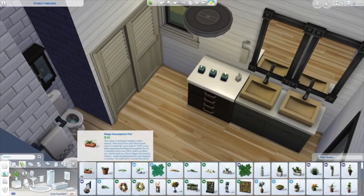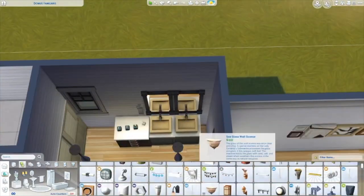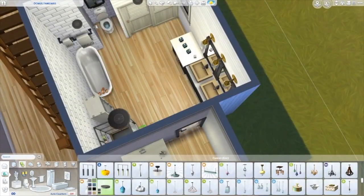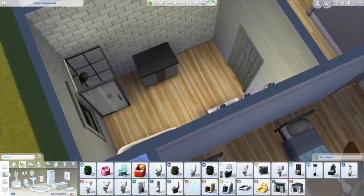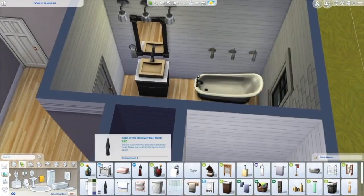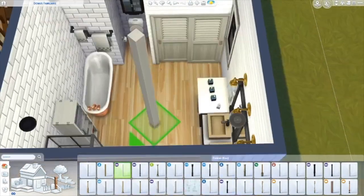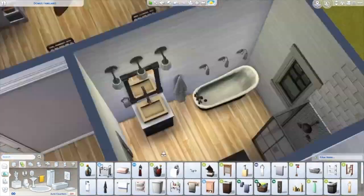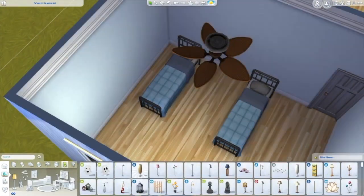Sorry guys. So anyway, I do add a bit of details to the master bathroom. I wanted it to be comforting and romantic, because the parents are very, very much in love, of course. And yeah, oh, here's the twins' bathroom. I'll try to add a lot of little details into the bathrooms and stuff. I was going to use that, but I just didn't know if that was going to block people's ways. I don't know, Sims is very, like, there's a word for it. I can't think of it.